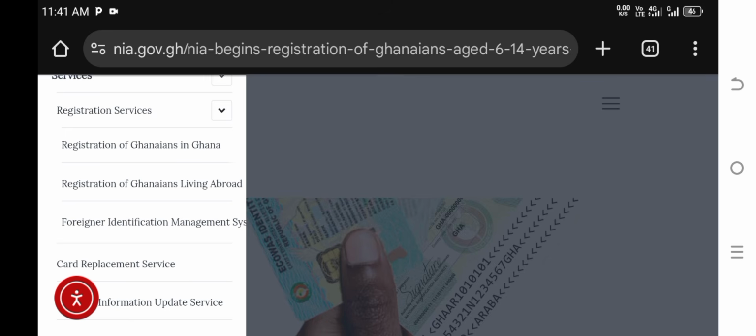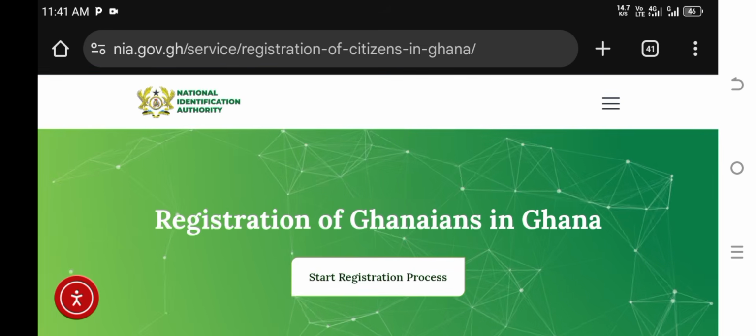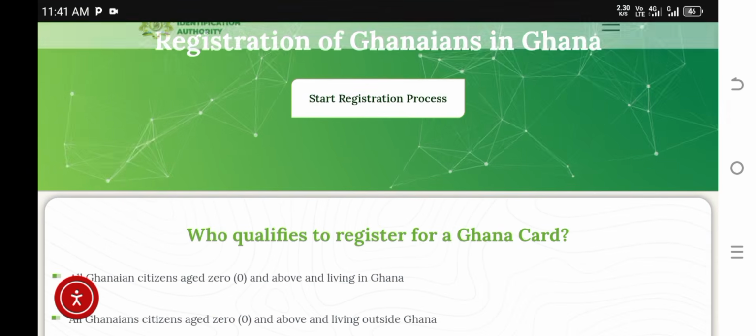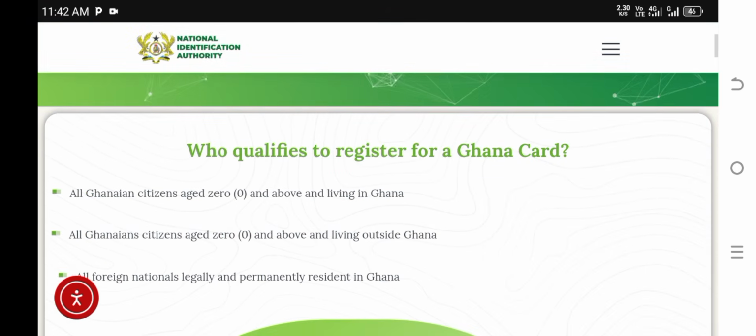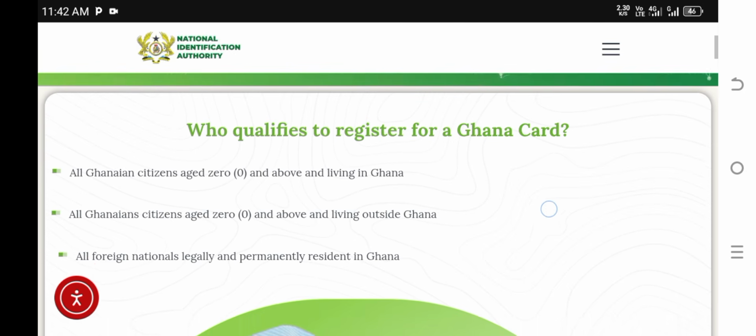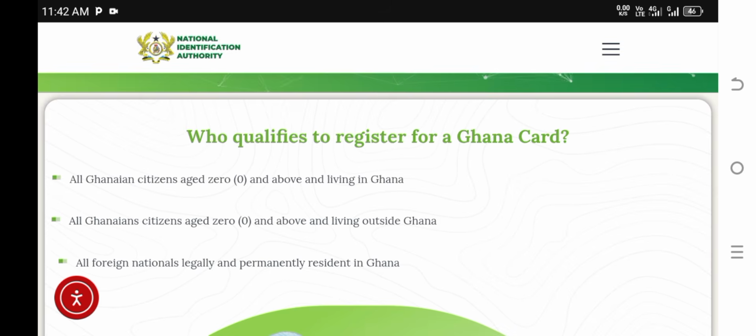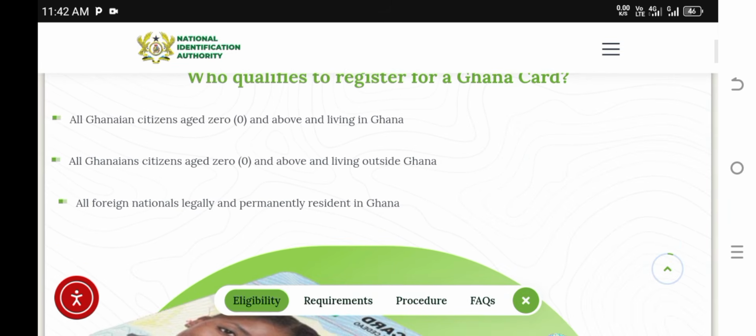Once you click on it, this will be the pop-up page. We have registration of Ghanaians in Ghana, the start registration process, and then the qualification to register for a Ghana card. We have three bullets here. Before you can register, you have to take note of the following. One, all Ghanaian citizens age 0 and above who are living in Ghana.